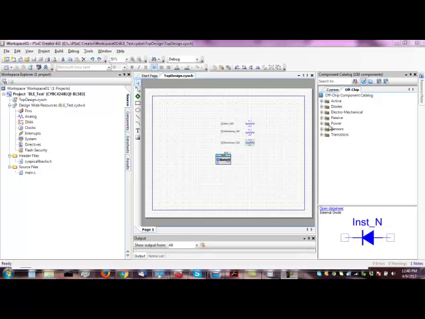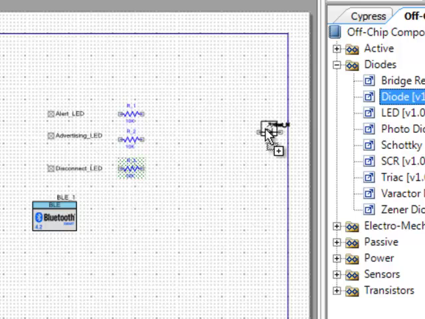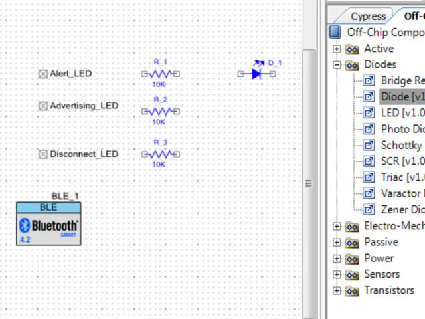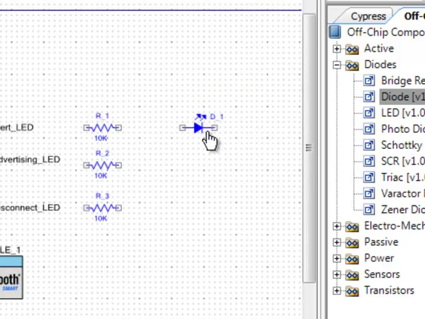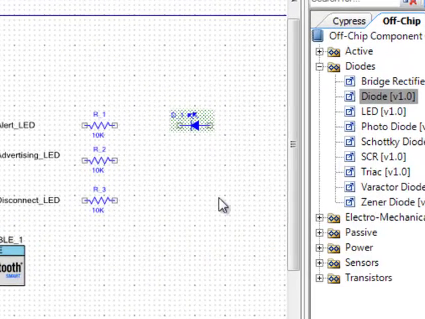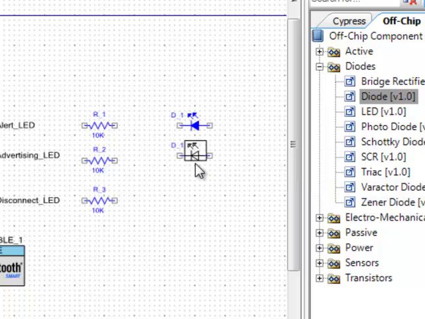Now I'm going to add 3 LEDs and a power supply to finish the schematic. Good. This LED, copy and paste.